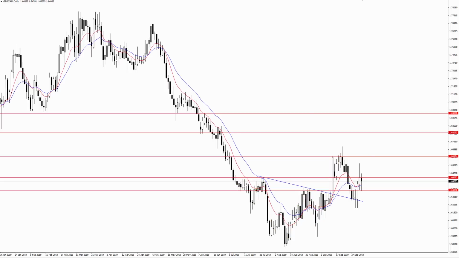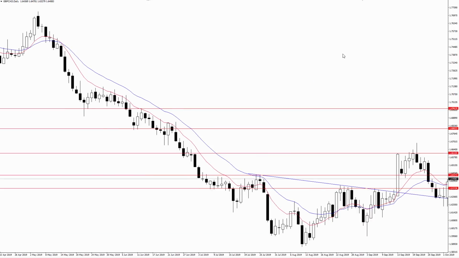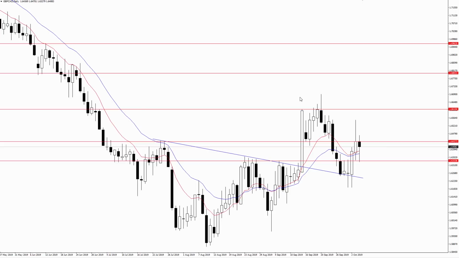So since then, the pair has pulled back rather aggressively, and last week I discussed this 162.50 support area. This is where Friday closed, and I said that if buyers come out and support the pair around 162.50, we could see a push back up into 163.30 with a close above that re-exposing 164.30, perhaps 164.40. So look at how nicely this thing has played out so far.